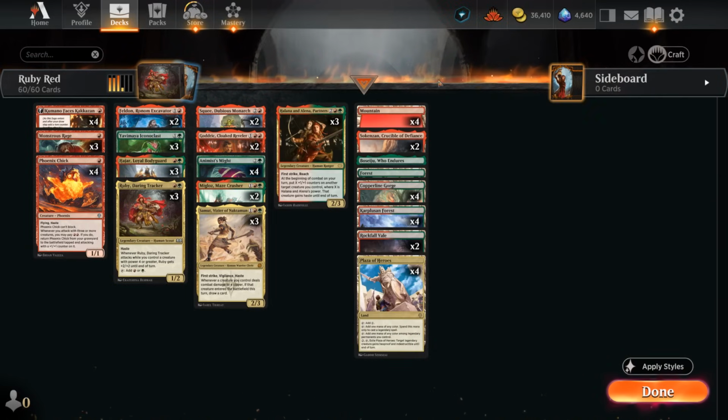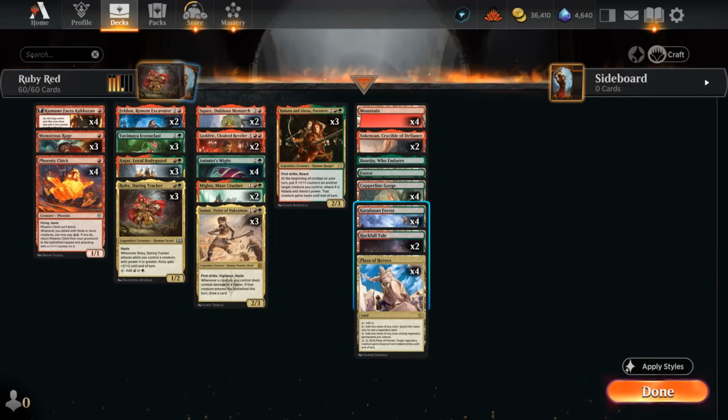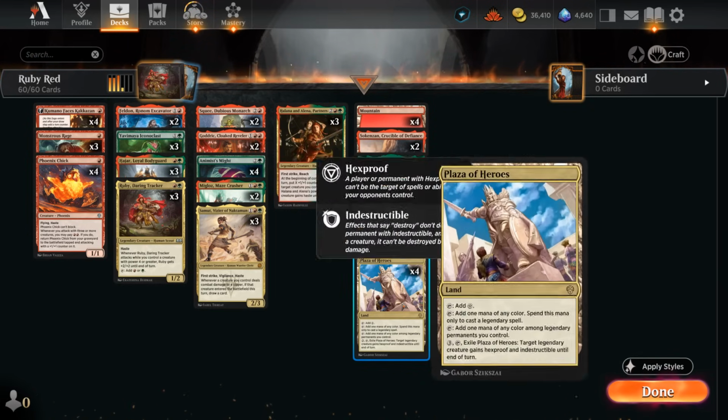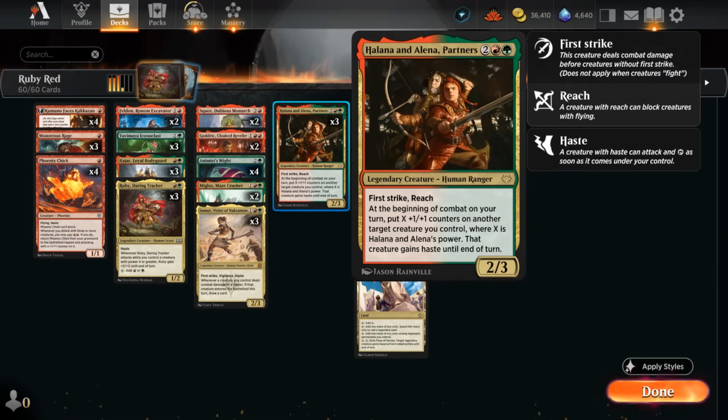And then the legendary theme also allows us to play 4 copies of Plaza of Heroes in the mana base, which can kind of fix our mana as a nice dual land that doesn't cost us any life, unlike our Karplusan Forest. And then in the late game we can also use it to maybe protect some of our key creatures, such as the Partners, which can grow our team with additional +1/+1 counters.